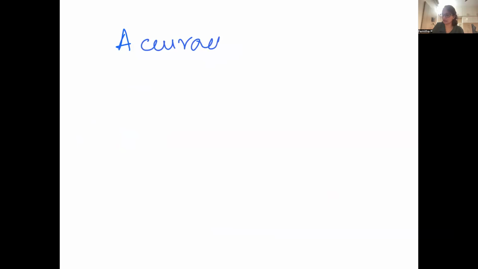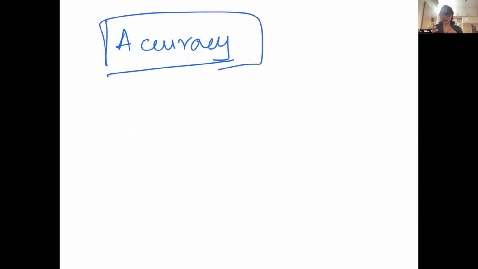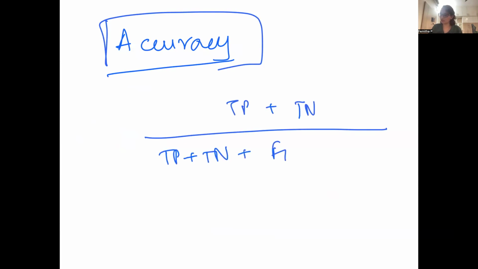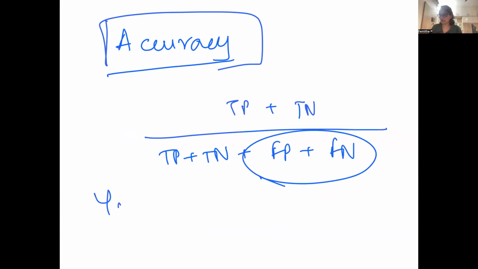One is accuracy. Accuracy means how good the test is as compared to the gold standard, or the universal truth, which means that of all the test results put together, the true positive and the true negative alone will come on top, as compared to true positive plus true negative plus false positive plus false negative. So if it's a very accurate test, the false positives and false negatives will be almost zero, which means the accuracy will be almost 100%. That's one.